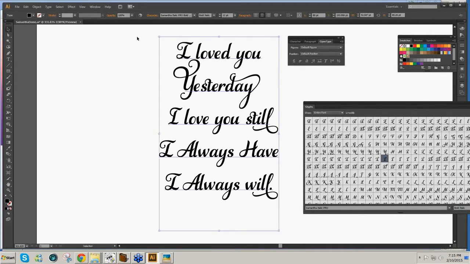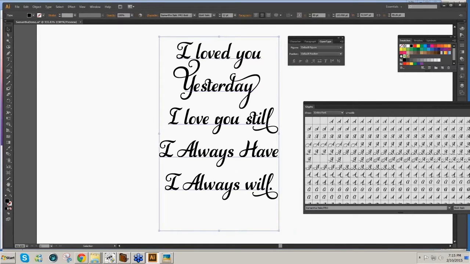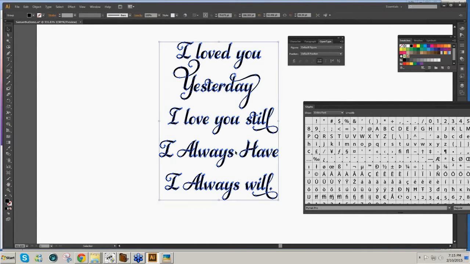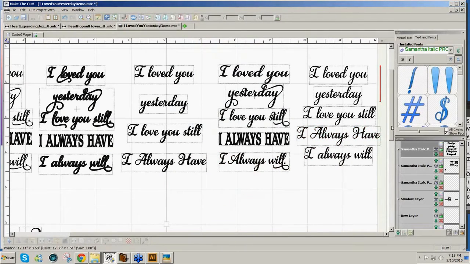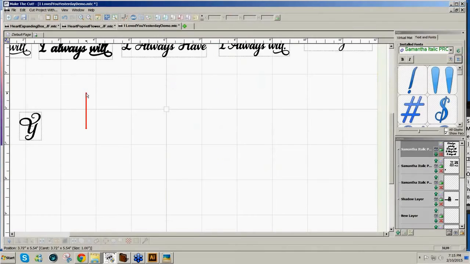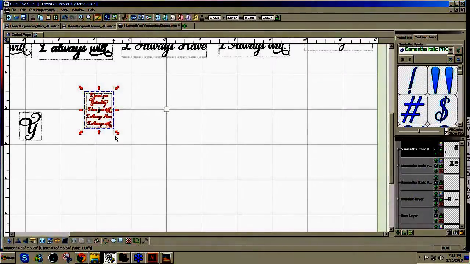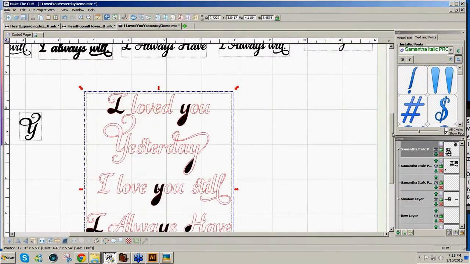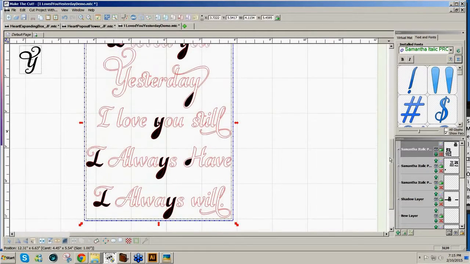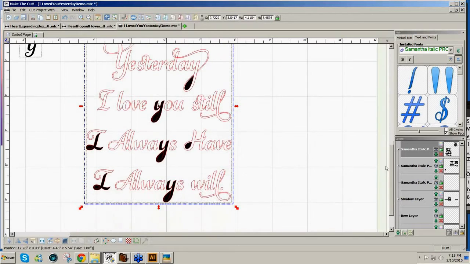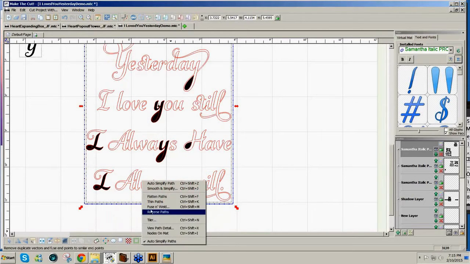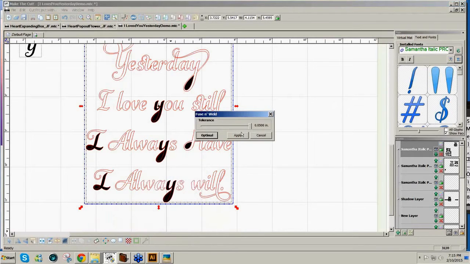But to get it from Illustrator to Make the Cut, I would right-click and create outlines, and then do a Control-C to copy, go to Make the Cut, find another place on my page and double-click, and then do a Control-Shift-V, and my design comes in here. You notice that it's got some interesting coloring here. I think because I made outlines and I also had a fill, so I've really got it all double. So to get rid of the double, I just do a fuse and weld, I think.